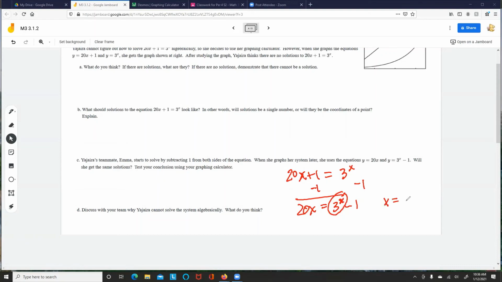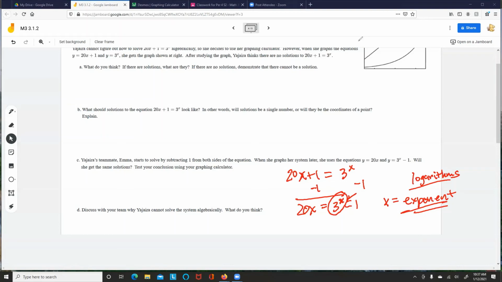The x is an exponent. You do not know how to solve equations yet where the x is an exponent. You don't have enough math knowledge to do that, but we're going to learn how to do that this semester. It's called logarithms. You're going to learn how to solve using logs, and you have to use logs to solve this, but you don't know what a logarithm is yet, and we are going to learn that second semester. So that's why we don't know how to solve this algebraically, because we don't know about logs.